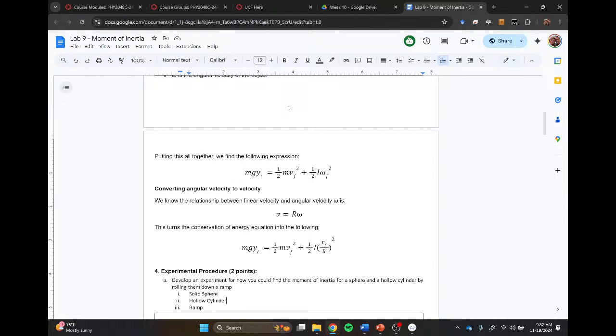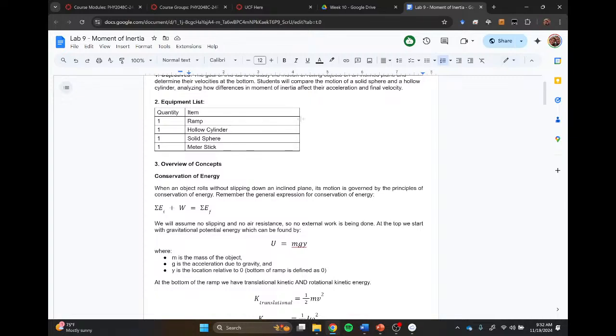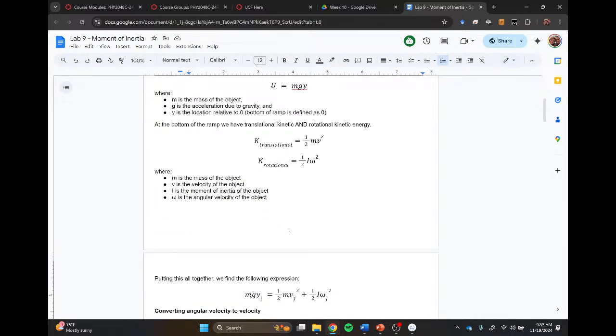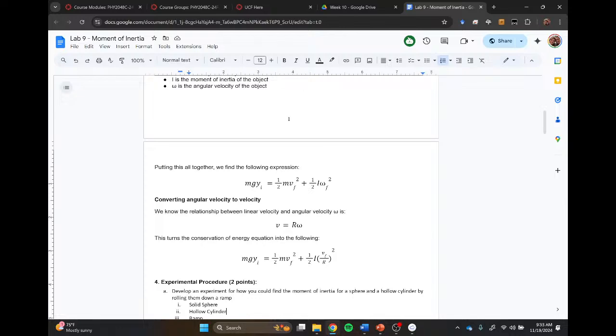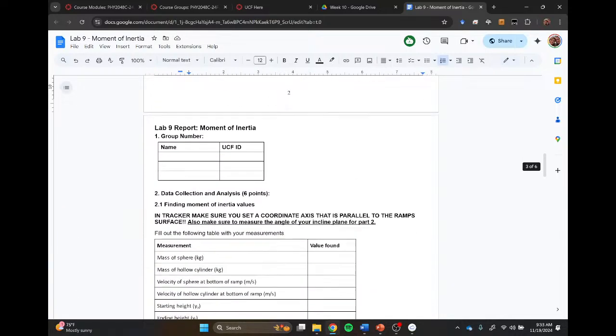Conservation of energy. If you all check out this equation, what energy does your thing start with at the top of the ramp? Potential, yay! We know it. What energy will it have at the bottom of the ramp? Kinetic, but what kind of kinetic? Translational and rotational. It will both be moving and rotating. So you get this equation. This equation says if I know how high I start and I know how fast I'm going, I can find the moment of inertia. I guess you do need to know the radius of your object as well. Which somewhat defeats the purpose.